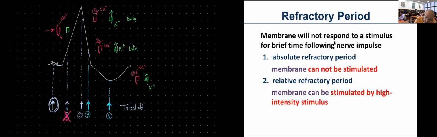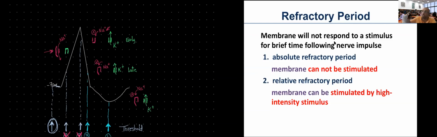So here I am closing the door during early repolarization. And in order for me to respond to a stimulus, what I need to do is to open the door. So can I open and close the door at the same exact time? No, you can't. So would you respond to stimulus number two? No, you can't. Because simply, how do you respond again? You open sodium channels. And during early repolarization, what you're doing is closing the sodium channels. So I can't open while I'm closing.